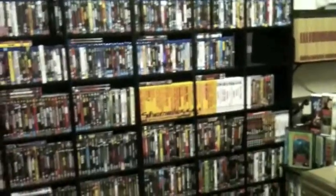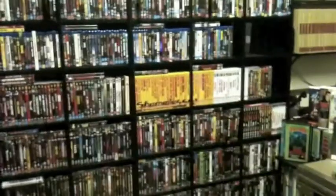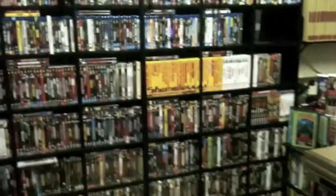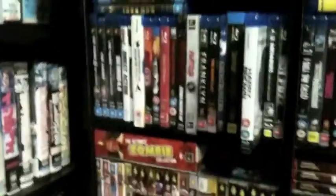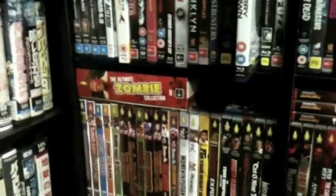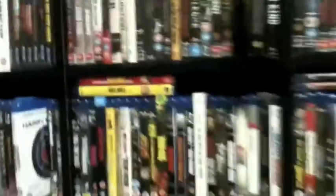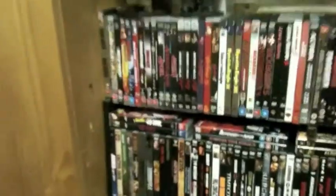Here I am in the media room man cave, where it's always constantly changing. I've had to make space basically, and I decided to keep doubles and sets together. So you'll see there's the zombie collection set from Umbrella, which quite happily sits on top like that, the 3 Mondo Macabre discs that I've got, Severin discs, and anything that's got partners, so Kill Bill 1 and 2 on Blu-ray for example. And I've been doing that across the action ones as well, just to keep efficient use of space.